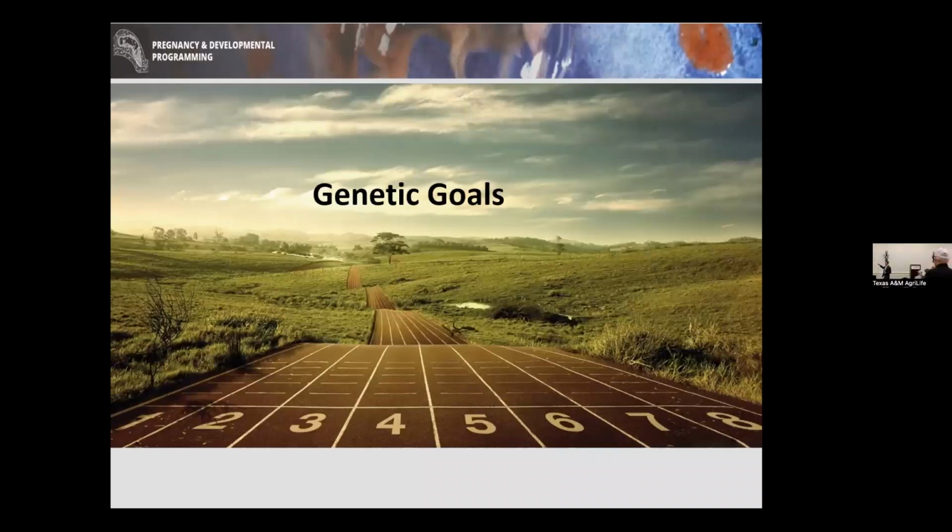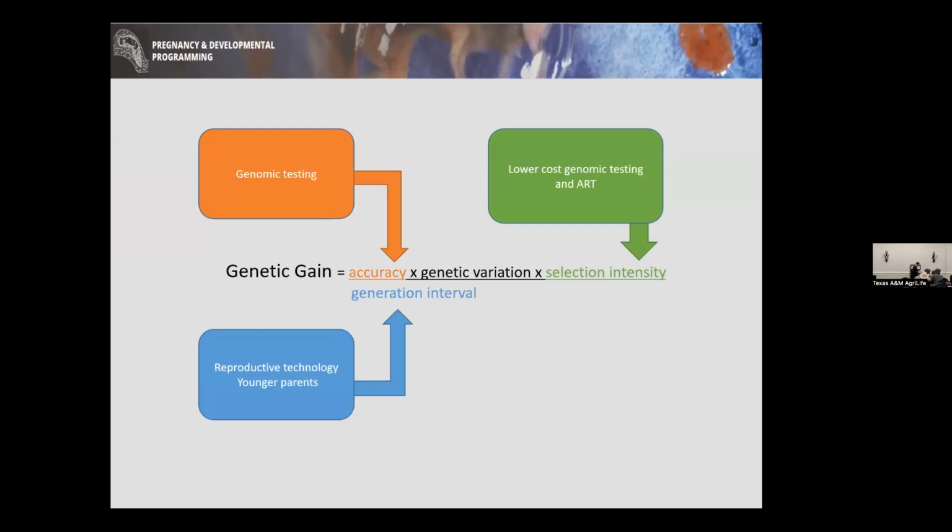So in each of these lanes here, everybody can have a different input in what they want and a different goal for what they're after, right? If I'm a Beefmaster producer, a Santa Gertrudis producer, or an Angus producer, my goals are most likely going to be different in my herd, if I sell bulls versus if I sell females. And that's okay. It's not one size fits all. And that's really what the focus of this section will be about. And I think this highlights it best. We're trying to capture this genetic gain, and genetic gain, until we had advanced reproductive technologies, took a long time to capture because of generation interval and selection intensity and accuracy.